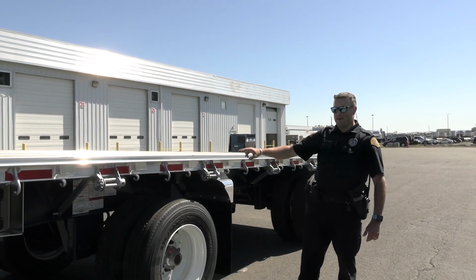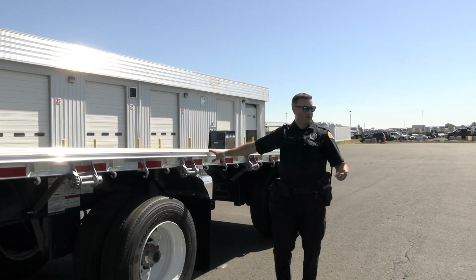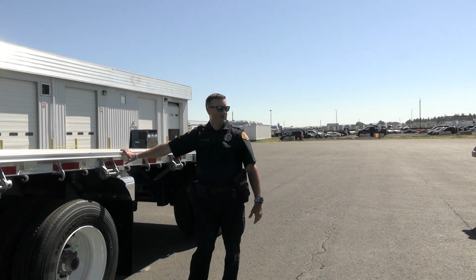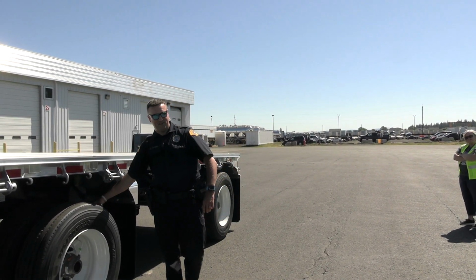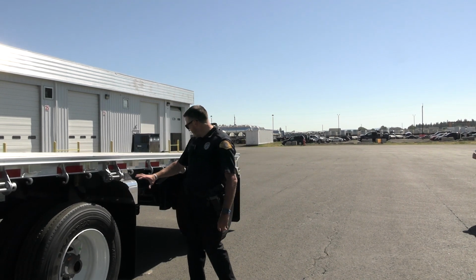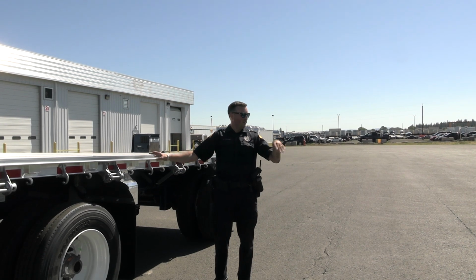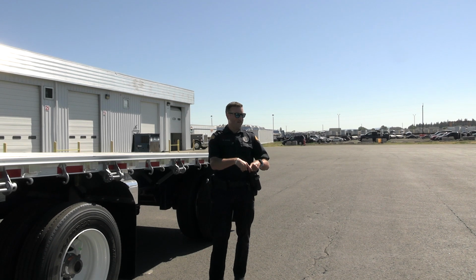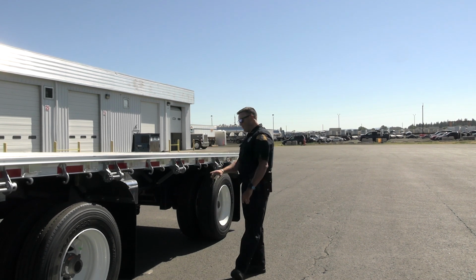This one's got disc brakes, so we don't have any push rods to measure on here, but we're still going to go under there with our creeper on level 1 and look at the actual brake system, make sure there's no corrosion like he said, or any inner wheel seal problems. We're going to check the tires for bulges like he said, nothing stuck in between, rocks or anything. I'm still looking at all the airlines. When I'm under a trailer, I'm always checking all the airlines to make sure there's nothing. If you see them crossing each other, usually they're going to wear under there, and then we'll find them worn through. So looking for that kind of stuff all the way through.